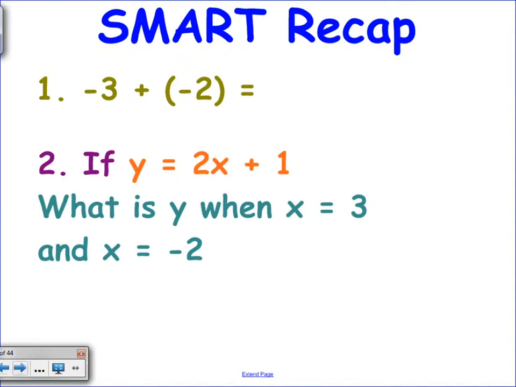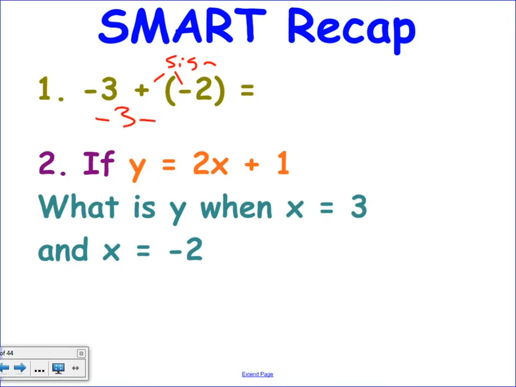So let's kick off with some maths straight off. Things that we've done in previous lessons will impact today's lesson. So what's this all about? I've got -3 and I'm adding a -2. What's the first thing that kicks in there that I have to deal with? I've got 2 negative numbers, but before I deal with those, I've got a sign conflict. So this is my sign rule, isn't it? We've got a rule that deals with a positive and a negative, and it says the outcome of a positive and a negative is a negative.